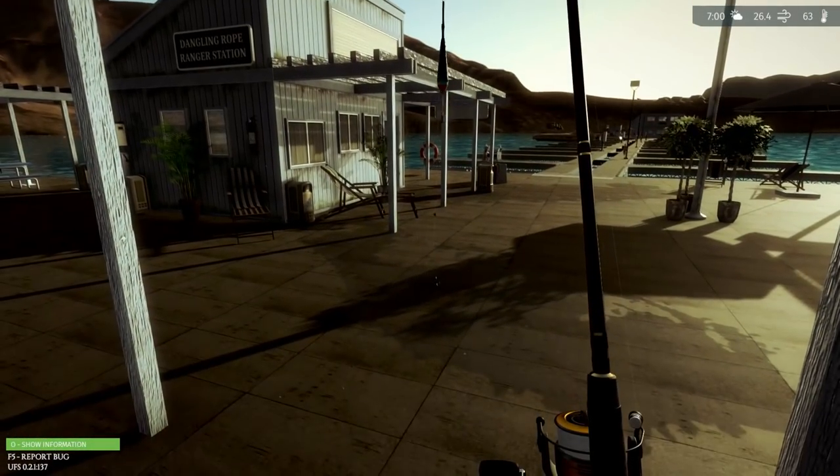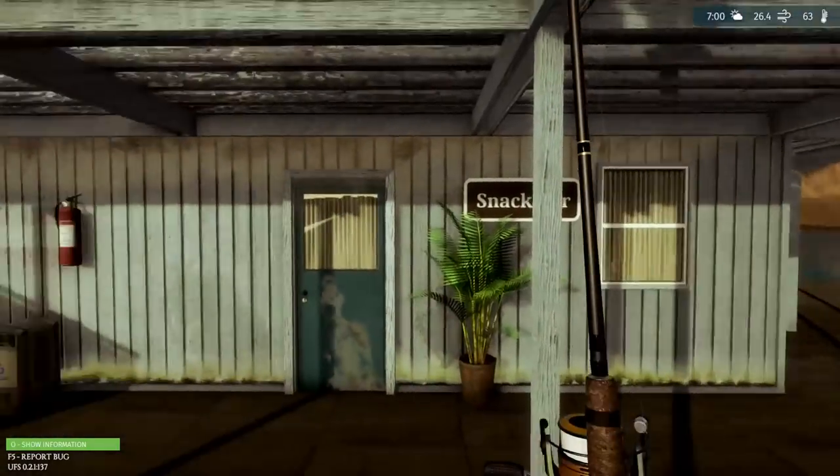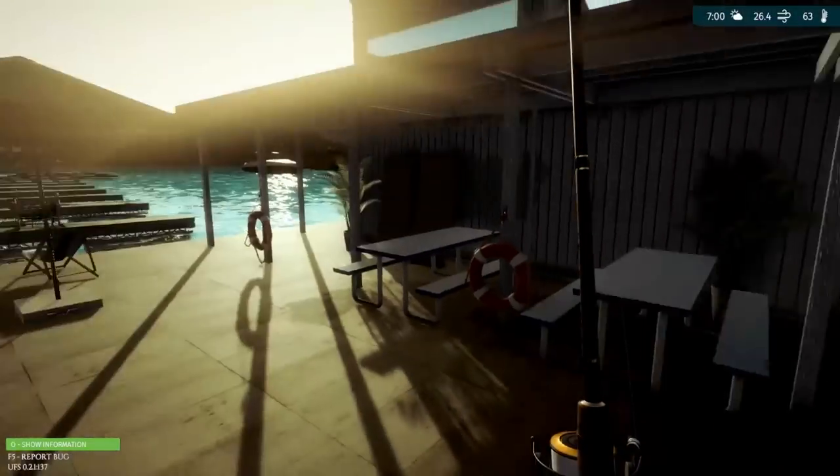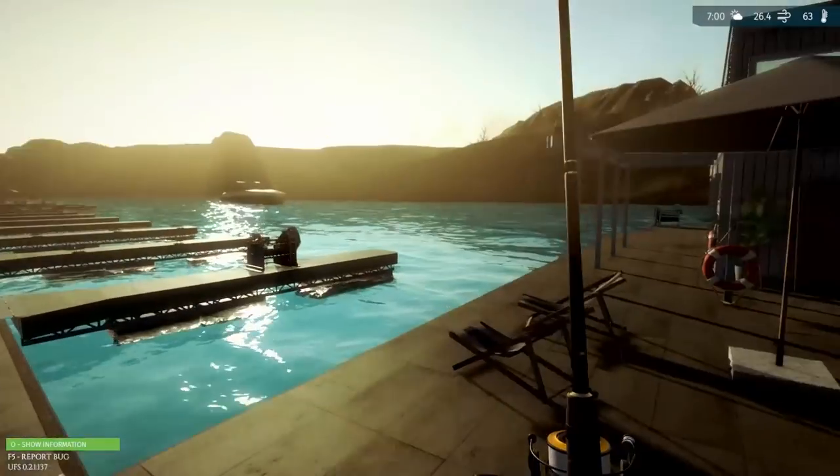The new lake, Dangling Rope Ranger Station. Look at this. We just came out of the snack bar. Oh, this is nice. Oh, yeah, there's a marina here.